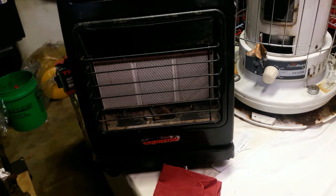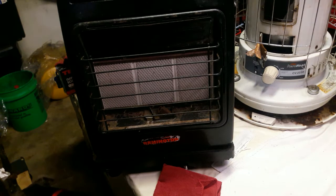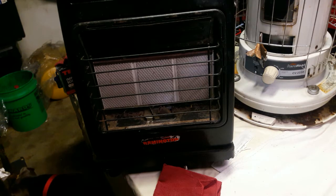Does work well to heat up a space. This is one that I keep next to where I'm sitting. I smoke cigarettes, so I smoke out here in the garage. So I spend a lot of time out here in the garage. Out here is where I watch football, or whatever happens to be on that I'm watching. So I spend a lot of time out here, and this is where I smoke. I don't smoke in the house anymore. So this one I keep nestled close to me, to feel the radiant heat.